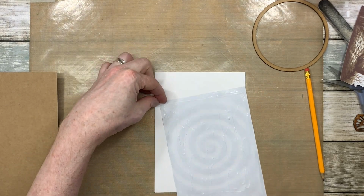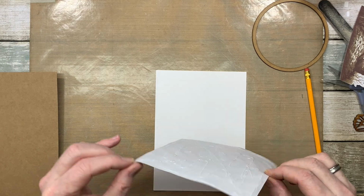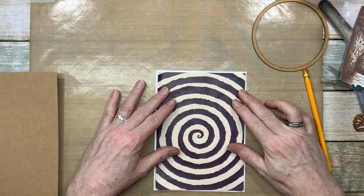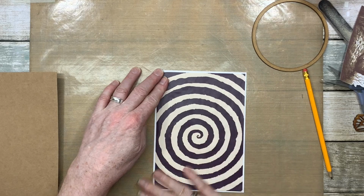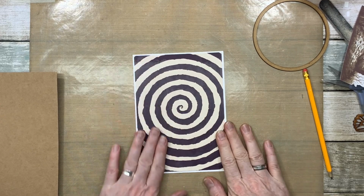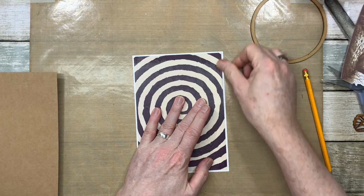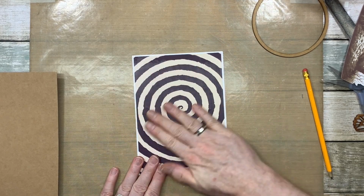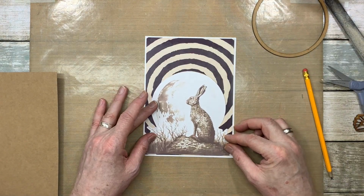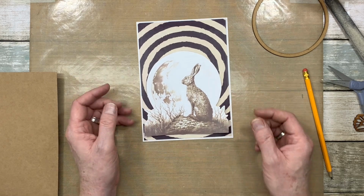Alright, so let's flip that over. And I like the fact that this is also fairly kind of monotone. It's not a huge amount of colour in the page. Muted. Give that a little bit of a white down, and then we can place a little image. I don't mind the fact that it's off there a little bit.